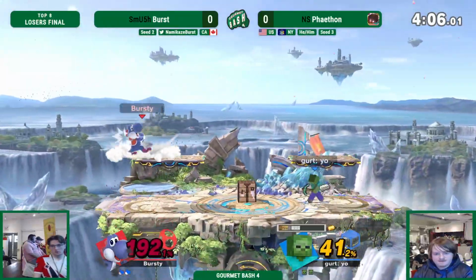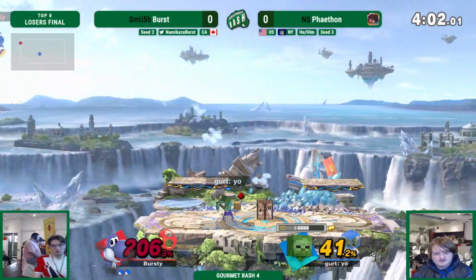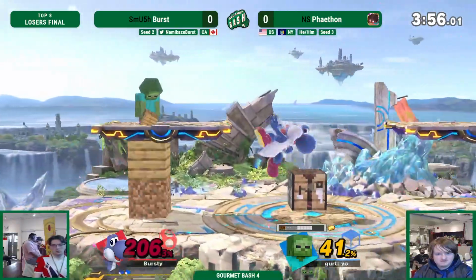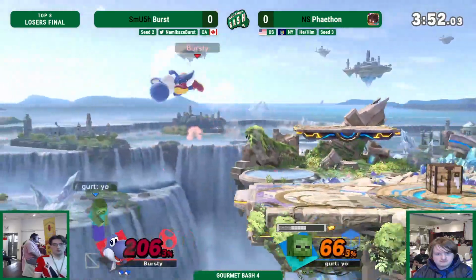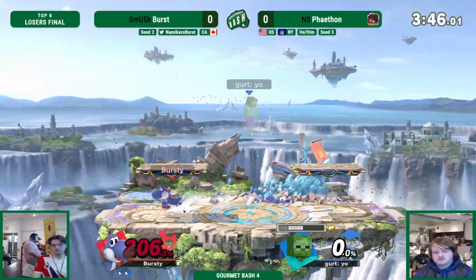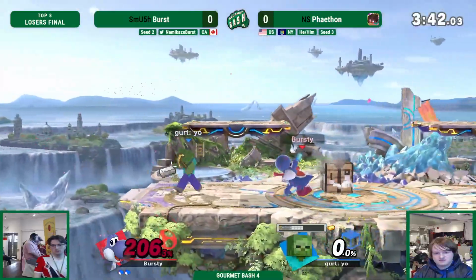But still very much in a good position here in the second stock of this game one. 200% though. We've seen Burst live to these percents. If he can maybe hang on his second stock, we'd be looking at a different story. Maybe Phaethon might be kicking himself a little bit earlier on for saving potentially Burst's stock from that block. Oh, wow. Another one. And there it is. Still living. And now suddenly things are looking a lot more dire for Phaethon in a game that started off so well.